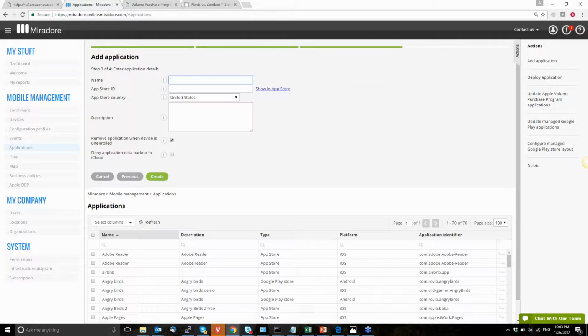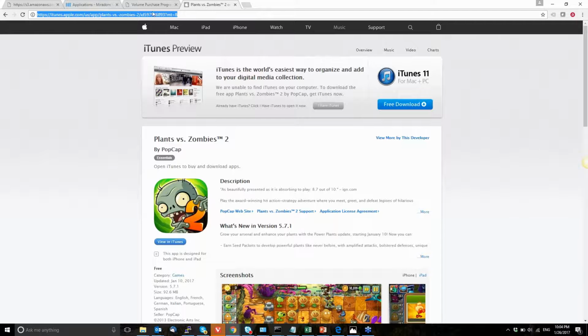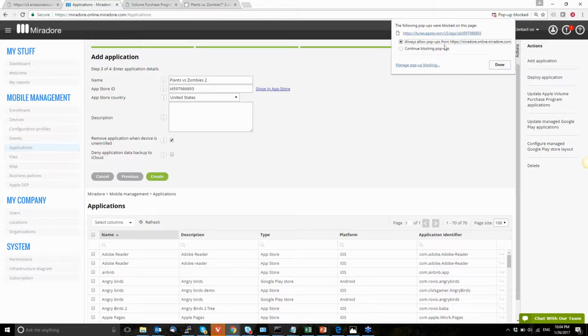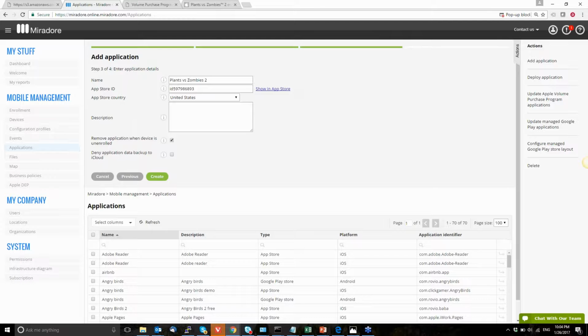If we go back to Miradore, we see that we need a name. So Plants vs. Zombies 2. Now it's App Store ID, or I can just get this bit off the end of the URL here, like so, paste it here, and click on the show, whilst not popping any pop-ups.